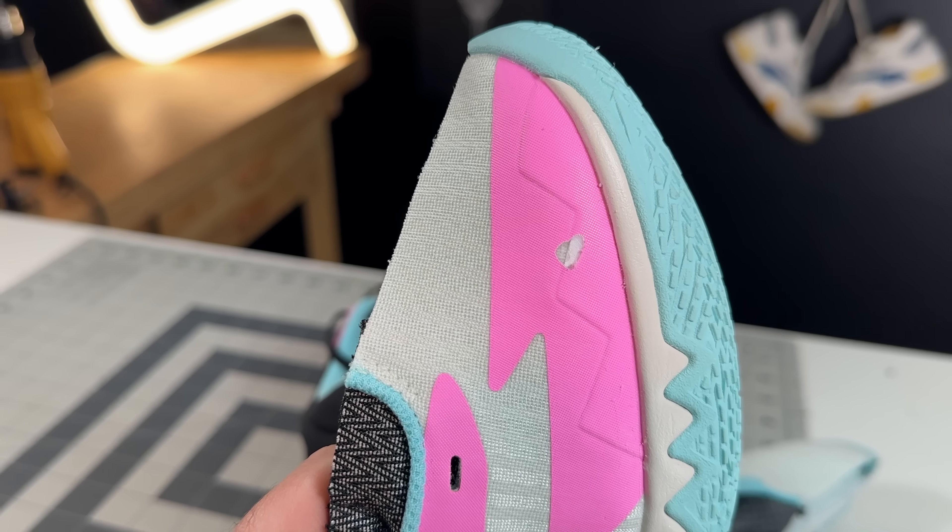Getting into the midsole teardown — I was very pleasantly surprised. A lot of budget-level shoes don't have a rigid shank, but these have a top-loaded, very stiff rigid shank which you can feel on court. The Phylon in there is a pretty dense formulation. However, with that denser formulation, look at the single-leg jump height test: 20.5 centimeters — just as good as a lot of flagship-level shoes. That's because it's a super light shoe to get off the ground, and the stiff Phylon with a very stiff shank makes it easy to pop up.